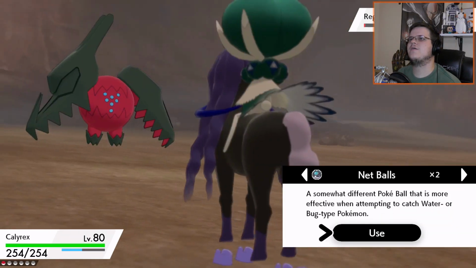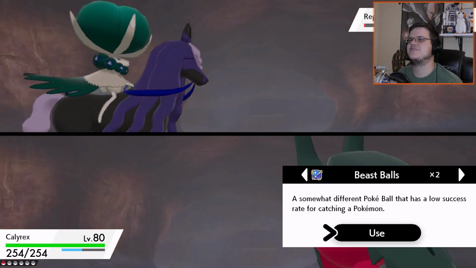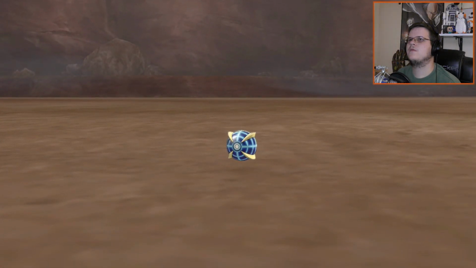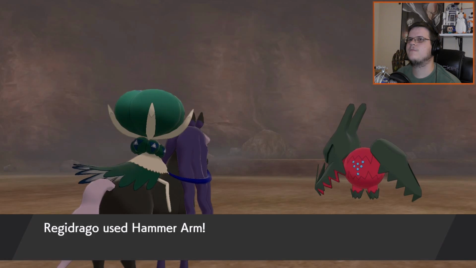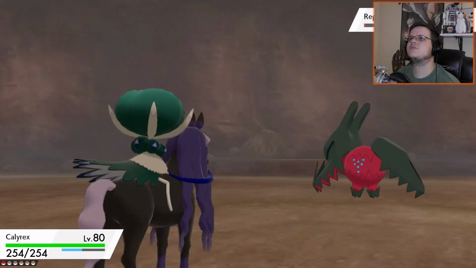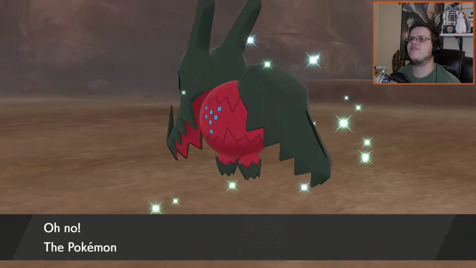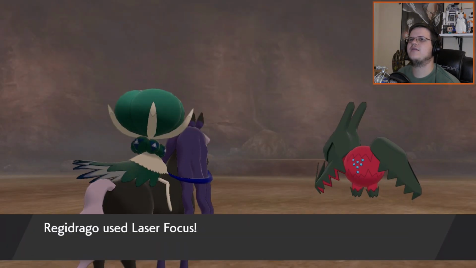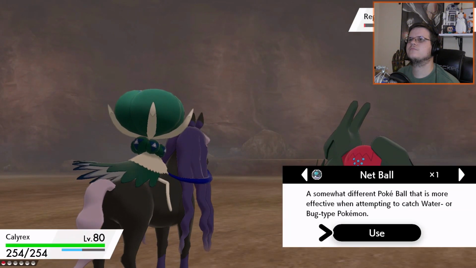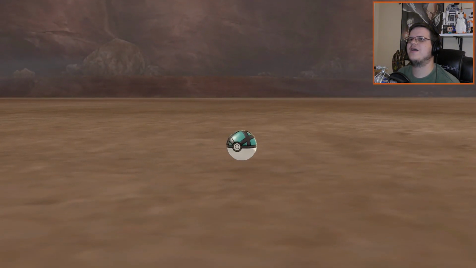Well, I have a Beast Ball. Beast Balls don't work for Pokemon. They're meant for Ultra Beasts, but I'm going to see what happens. Doesn't affect Calyrex. We're good. Netball? I need to catch this thing soon. It's on a sliver of health. It has to go in. It has to go. I'll have to catch it eventually. There's no way I'm not.